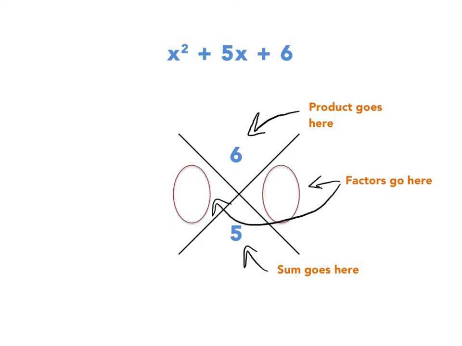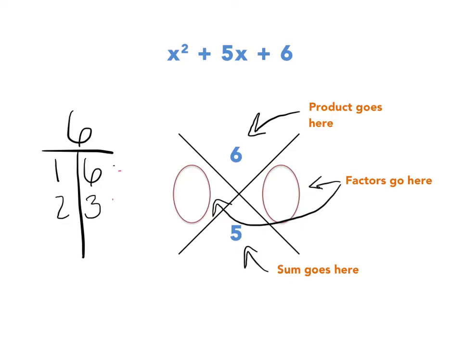And the factors, as you know, are what break down to multiply to a number. So we're going to look at the number 6, and we're going to write down all the factors of 6. We have 1 and 6, and we have 2 and 3. And which of these factors, either 1 and 6 or 2 and 3, multiply together to equal 6? Well, we know they both do, but which of them add together to get 5? And we can see that 2 and 3 are going to add together to get 5. So we're going to put 3 and 2 in these sides, and our x is complete.